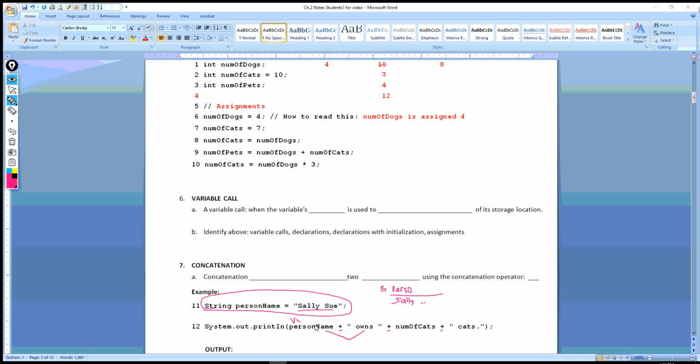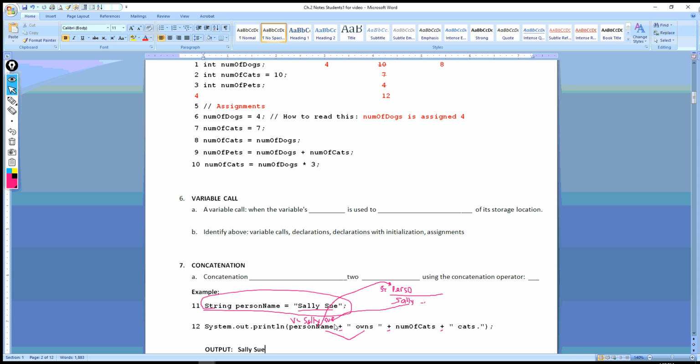The compiler goes out into the computer memory to all the named storage locations looking for the word person name. And it finds it, and then it returns Sally Sue. And so here it's going to say Sally Sue instead of person name. And so what happens then is that the output is going to start out with Sally Sue.